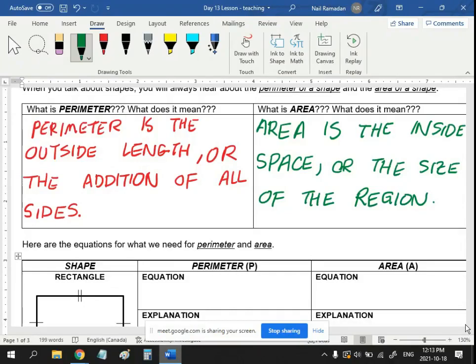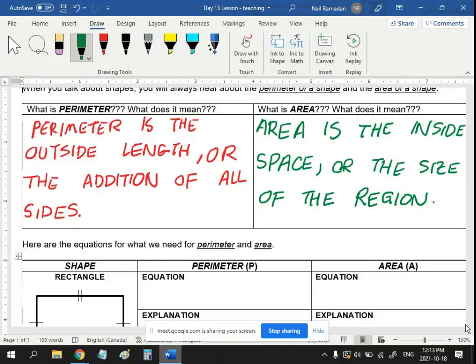That's why I did not put a rectangle and a square. I just put rectangle. The next one is a triangle. Probably the third one is the one that's going to be new to most of you. Has anyone heard of a trapezoid before? Raise your hand if you heard of a trapezoid. Yes. And obviously the fourth one is probably one of the most famous, a perfect circle.